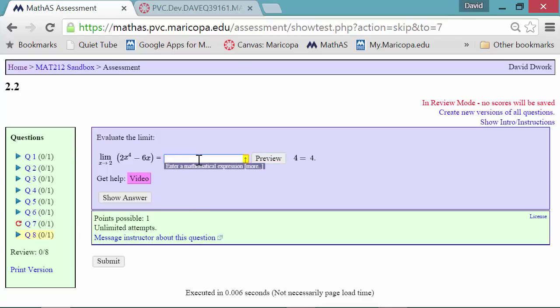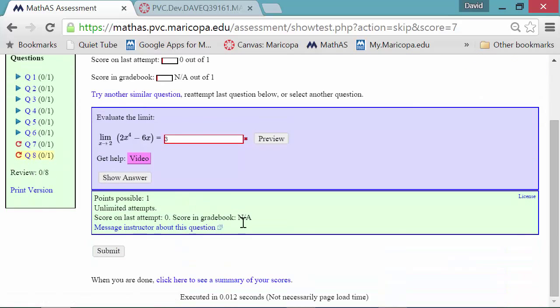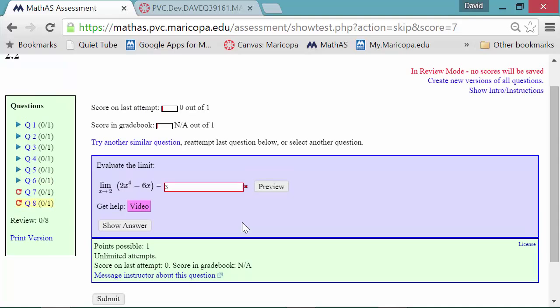This can be super helpful sometimes, if the problem has t's in it and you forget and type in x's, you'll catch those mistakes before submitting your answer, because it'll tell you, hey, I don't understand what you're saying, and you can look back and say, oh, I typed in t's and it has x's, or vice versa. So nonetheless, we type in an answer, we hit submit. We didn't get it, so we'll try again. Nonetheless, that's essentially the idea for doing homework.